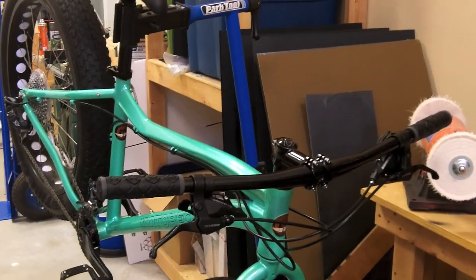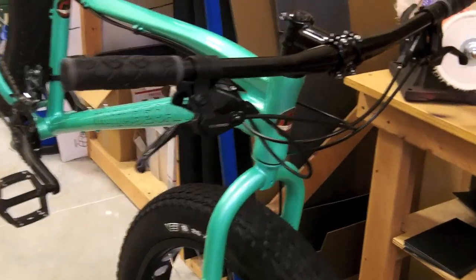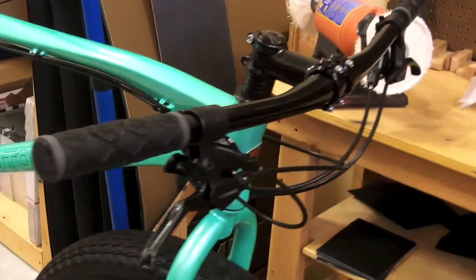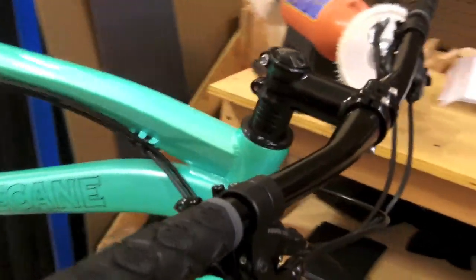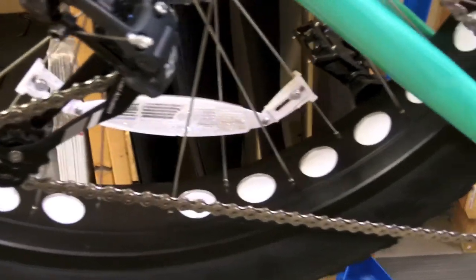Here's the Boris X7 from Motobacon, set up and ready for at least a test ride. I'm sure there'll be some fine tuning on derailleurs and brakes, but it seems pretty good so far. Set up was actually really nice. I did have to reroute the front derailleur cable, and that could have been just me not looking at things straight.